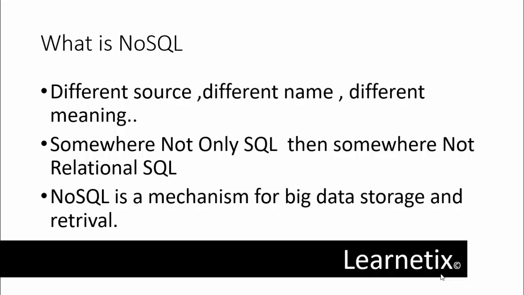Lots of people think that NoSQL means there is no SQL, which is not exactly true. They both sound the same, but the meaning is totally different. NoSQL does use SQL, but it uses more than SQL to achieve its goal. As per Wikipedia, a NoSQL database provides a mechanism for storage and retrieval of data that uses a consistency model other than the traditional relational database model. So it's quite understandable that NoSQL is a mechanism used for big data storage and retrieval.